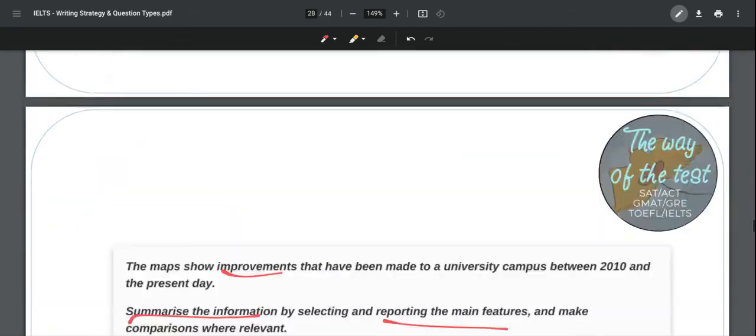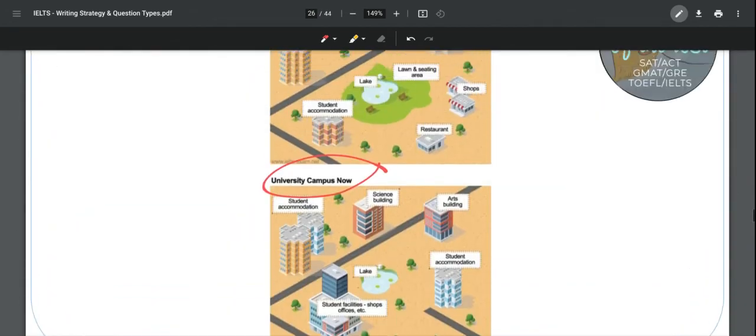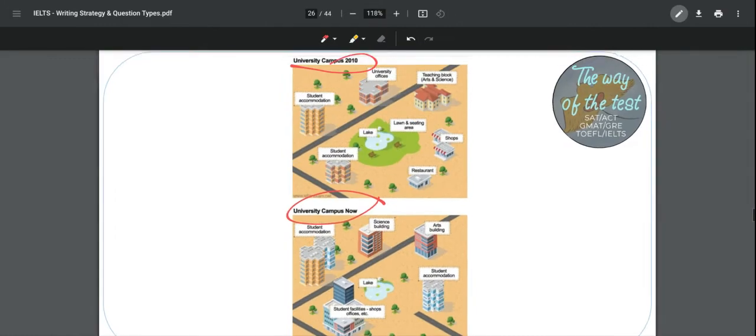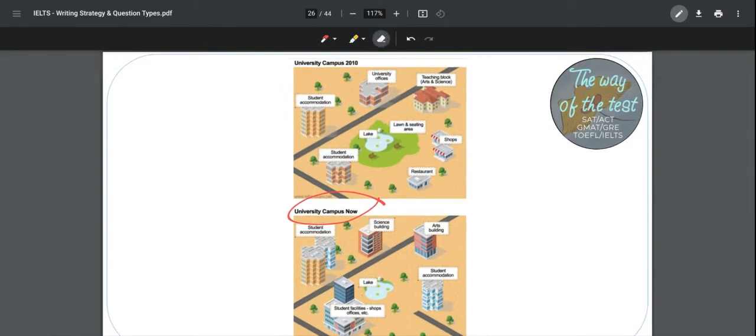Okay, so again, I'm going to give you some time. I want you to take a screenshot of this or pause the video, okay? And you are going to give yourself 5 minutes to make a list of all the differences. Just make a list of all the differences. Again, my advice for you is to choose a specific order to go. So, for example, you can go clockwise.